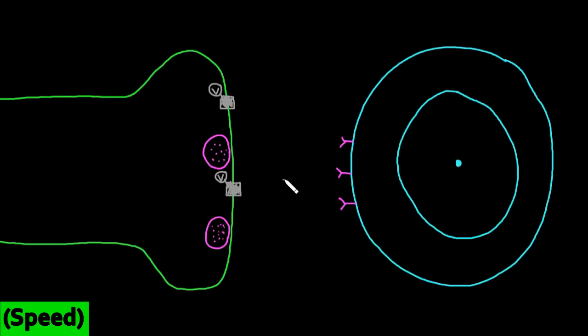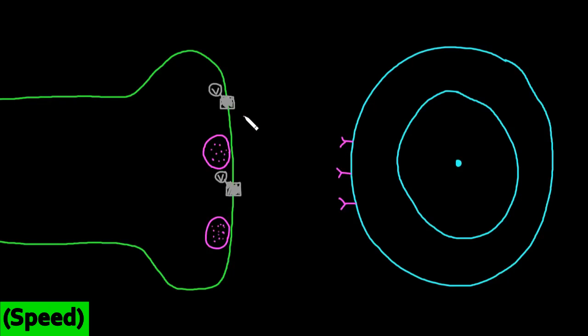In this video, I want to talk about how neurotransmitter is released at the synapse. In the last video, we went over the structure of a typical chemical synapse with an axon terminal, like I've drawn here in green, that has synaptic vesicles full of neurotransmitter. And we talked about how on the postsynaptic membrane of the target cell, there are receptors for those neurotransmitter molecules. But the question is, how do the neurotransmitter molecules get out of these synaptic vesicles in the axon terminal to cross the synaptic cleft and bind to their receptors?